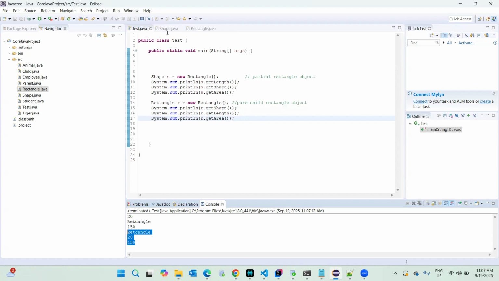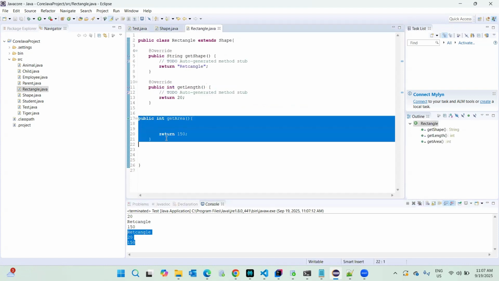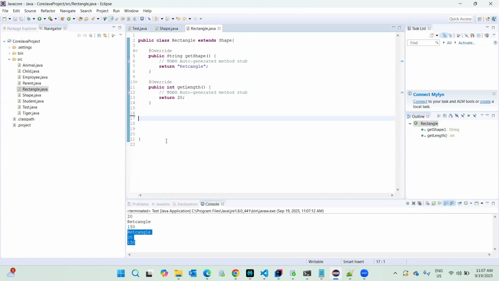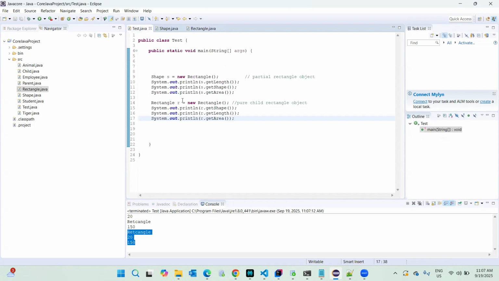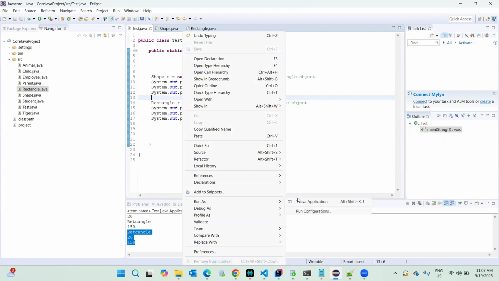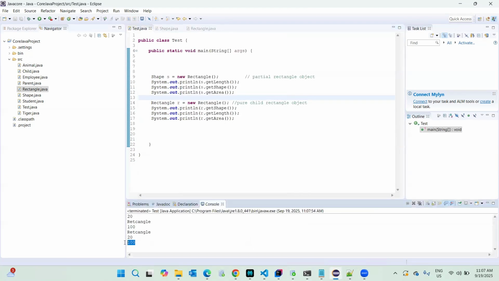So in partial, now if in rectangle there is no override method, now which one is expected?